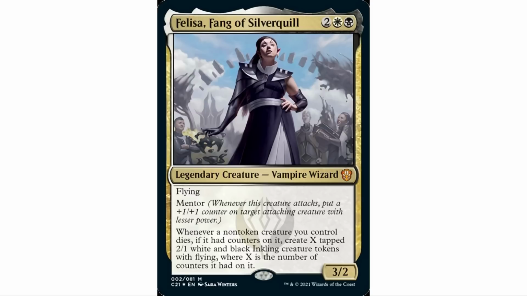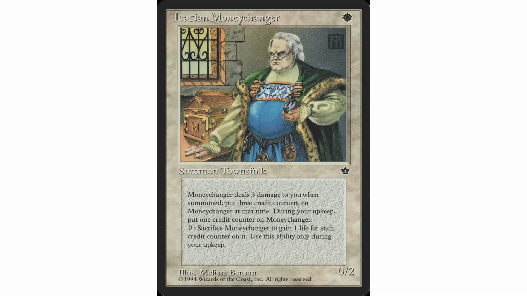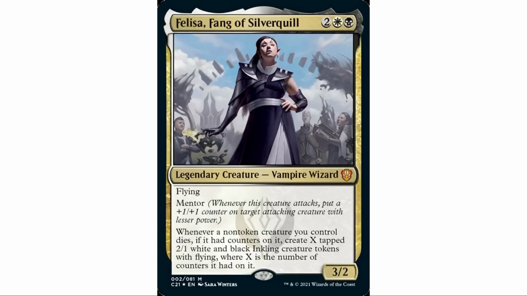You know, the only thing that holds it back a little is because Felisa is one of those commanders where its ability is very unique. So I put a lot of those creatures in there like Acacian Money Changer that, if Felisa's not in play, it's just a really bad creature, right? So you just got to be careful with that.